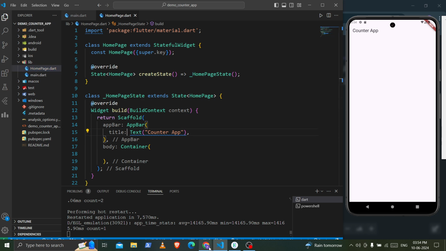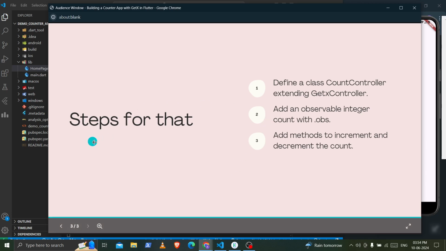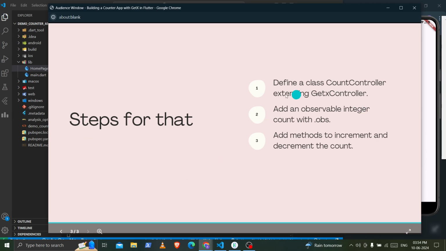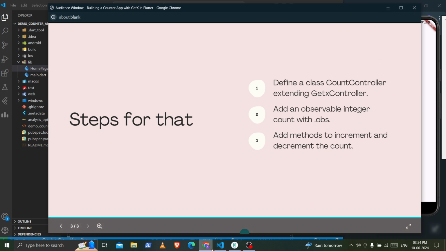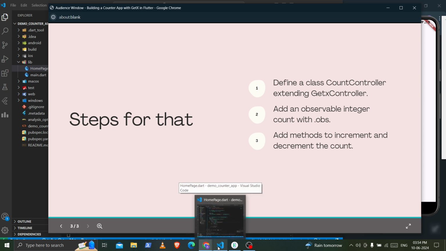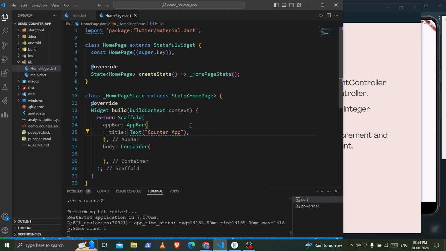So let's follow the steps that we have mentioned here. First, we need to create a class for the count controller. A controller is where we define all the variables and methods that we are going to use. So in lib, we will create a folder named controller, and in that controller folder we will create a file named counter controller.